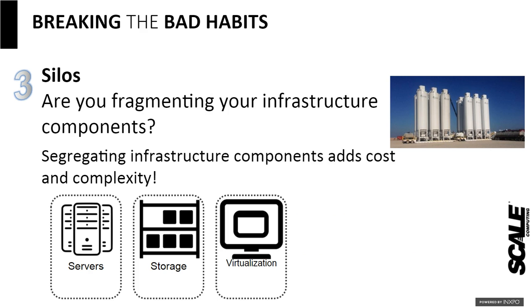And as we start to replace our old hardware and look at the different brands and expand our menu and our portfolio, maybe, as we're going through this refresh cycle, it's time to stop fragmenting our infrastructure into different components and silos. Whether it's at the hardware level and you've got separate servers from vendor A, a SAN and NAS from vendor B, and your hypervisor software, maybe you're licensing ESX or Hyper-V, at the end of the day, those are different silos that have to be managed. They have to be supported. They each have their own support contracts and different support engagement processes.